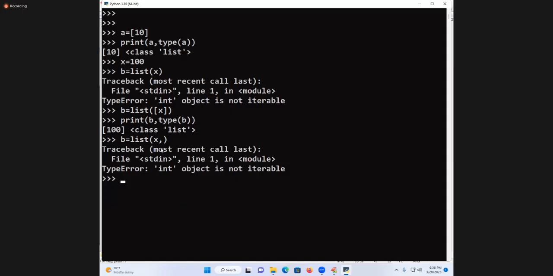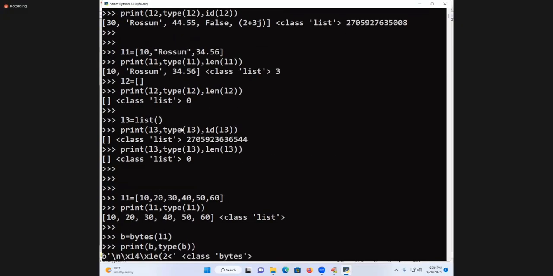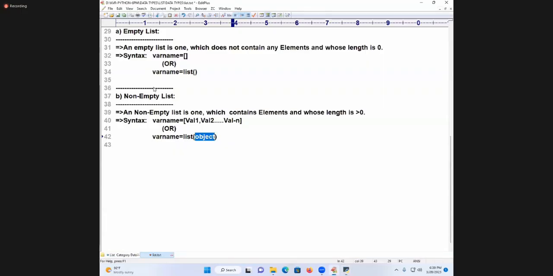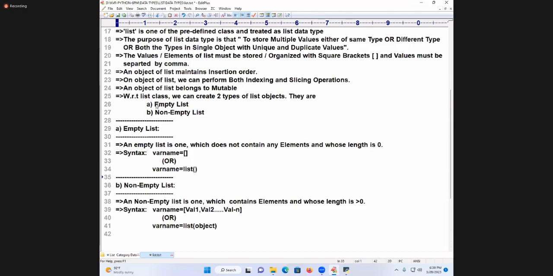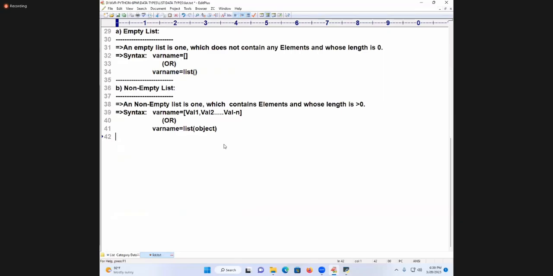See that it is going to give an error. Some people try to show it like this without practical knowledge. A fundamental value cannot be directly converted into list. You have to take it in the form of this, or in the form of this, and convert it. Right? All these examples I will get into your place. Did you understand this entire mechanism, students? How many types of list objects? Two types: one is empty list, one more is non-empty list. So these are the properties of list.